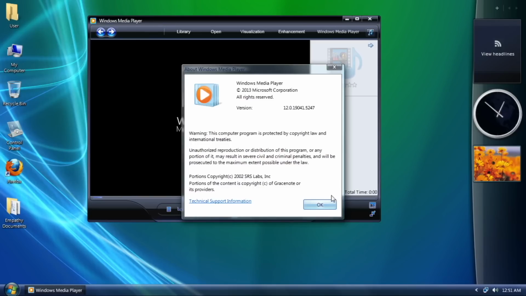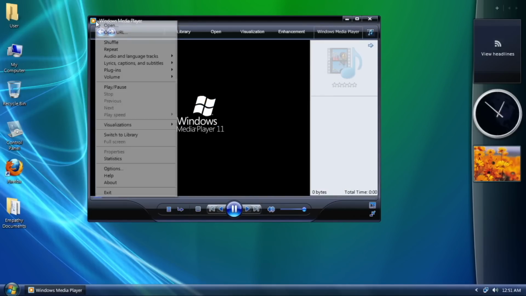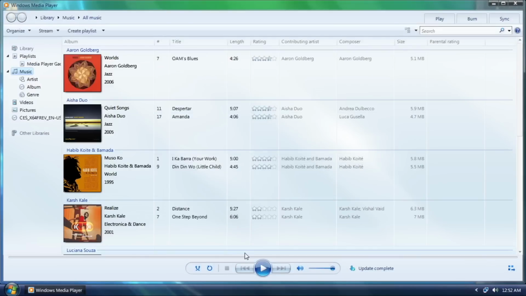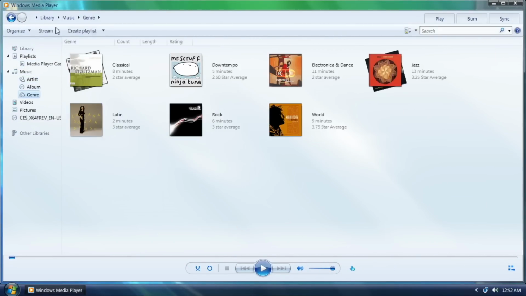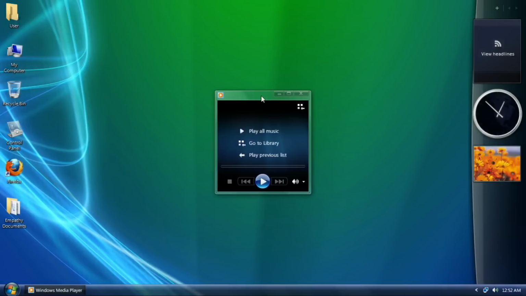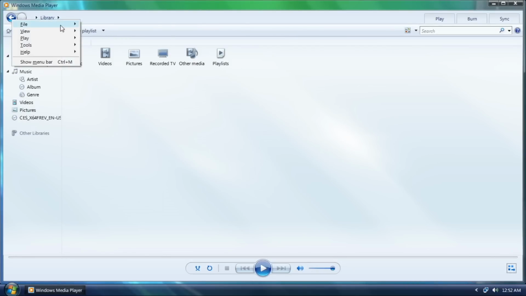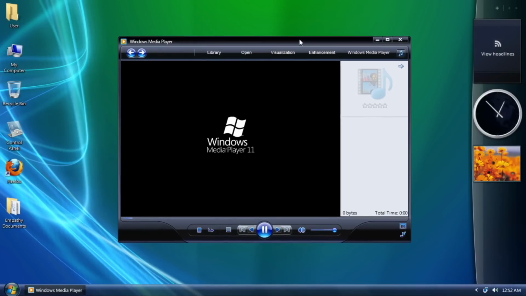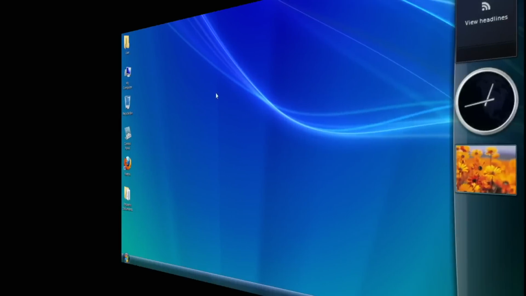Well, we can play audio like what we would expect, I guess. Whoa! Why did it suddenly change? Wait, I think I have a doubt in here. Is the previous one a media player skin? Oh, absolutely. Oh, you clever. But anyway, it will still play your videos and music no matter how it looks.